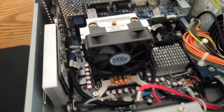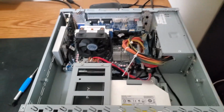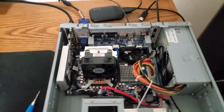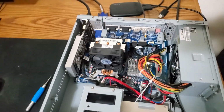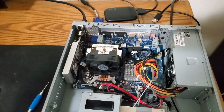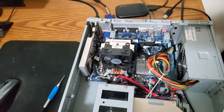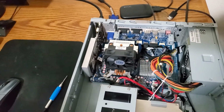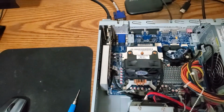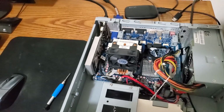So the CPU's in, the 8 gigs of RAM are in, and we are ready to fire this up. Just a quick recap, this came factory or stock with 4 gigs of RAM. It had an i3-2120, 3.3 gigahertz, and we just put an i5-2400 in it, 3.4 gigahertz. Not a huge jump up in processing power, but we have 4 cores, 4 threads versus 2 cores, 2 threads now. And we have a working PCI Express slot with a dedicated GPU in it. I'd like to get a GT1030 in there, but this is what I had laying around.